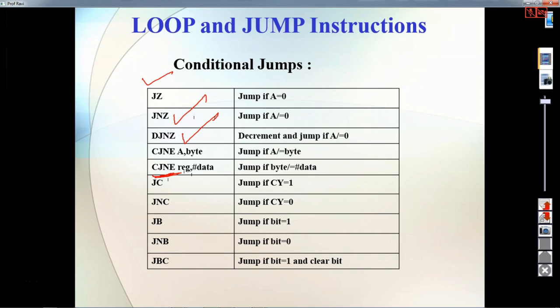So compare and jump if they are not equal, so here this can be a register and then the data. Jump on carry, jump on no carry, jump below, jump no below, right? Jump on below carry. If it is carry, then below.